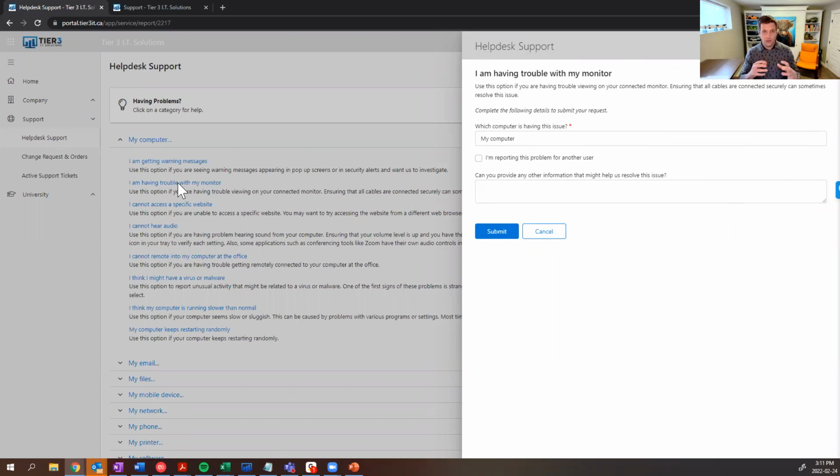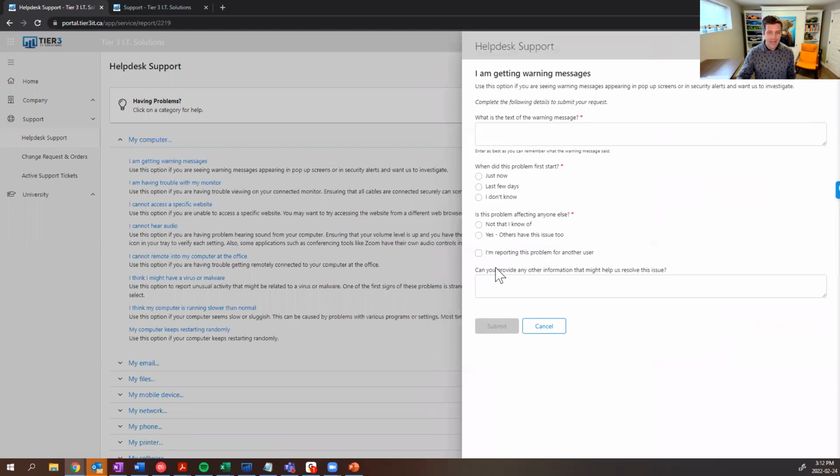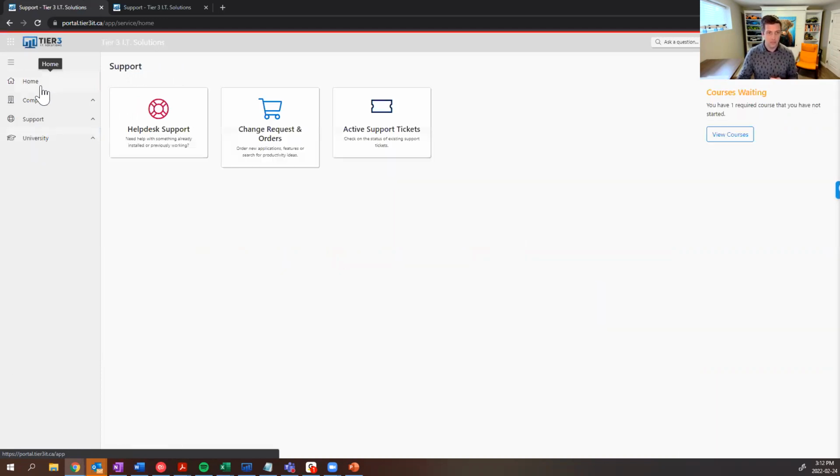Part of the challenge of tech support is that you as a computer user run into a problem on your computer and you want to get it fixed as quickly as possible. You might send an email that says, my monitor is not working anymore. Our technician then sees that and has to come back and say, okay, what computer are you using? Do you have a docking station? What monitor is it? What do you mean not working? As we start building out these forms, the level of information that we get out of them answers a large number of those questions that we normally would have to bounce back and forth to solve. When you submit one of these tickets, it goes into our ticketing system, and everything in the ticketing system happens the same way in terms of the technicians responding and adding notes and all those types of things.